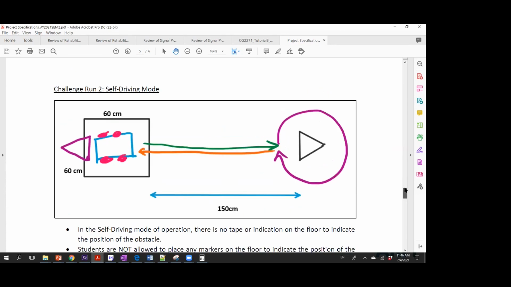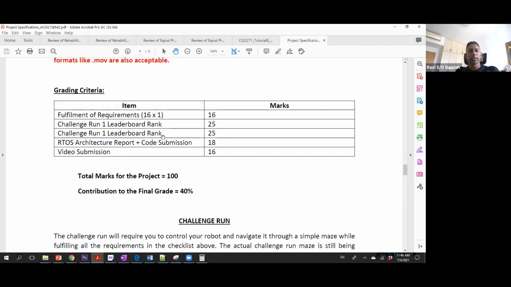Thank you. Okay, so for the leaderboard ranking here, never mind, let me change this later. The team that comes in last definitely will not get 0. The team that comes in first will get the maximum marks, and from there we will have a gradual runoff. The team that comes along the way, I will stop somewhere near the halfway mark. That means the minimum you can expect to get out of 25 is at least about 12, for both challenges. You will not go down all the way to 0.